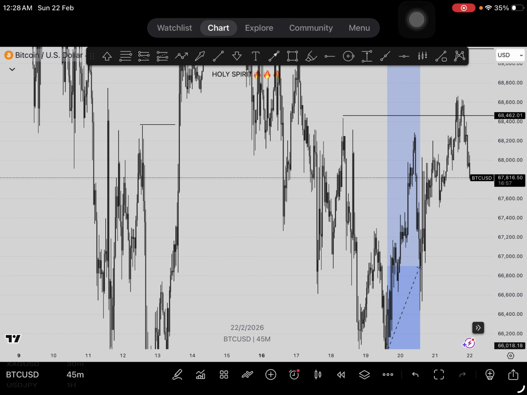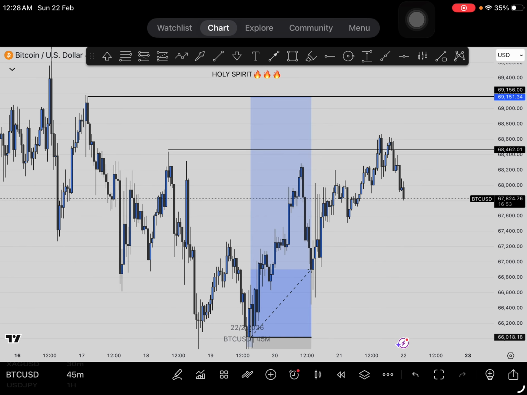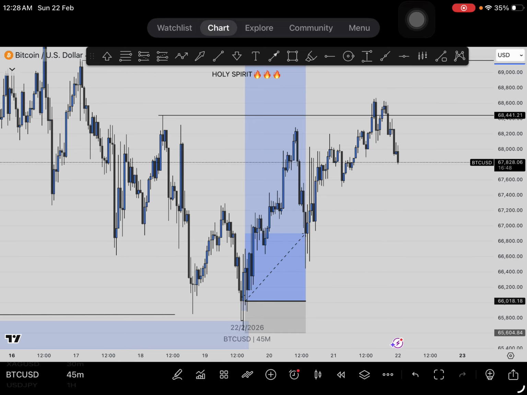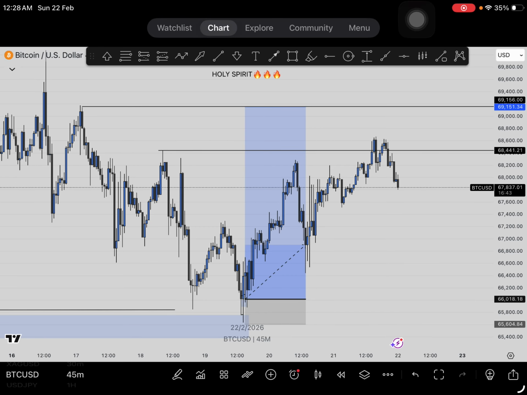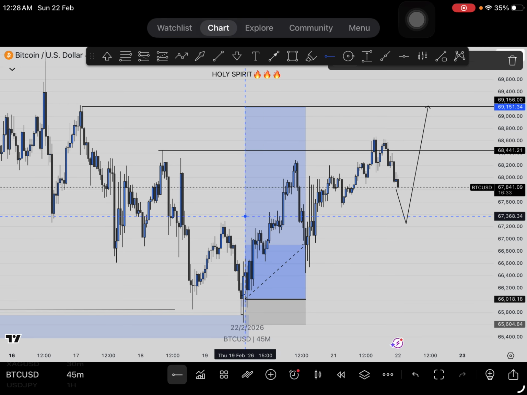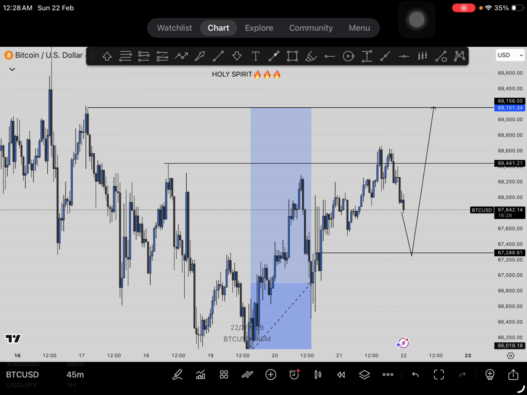This is the trade I took, and then you saw what market did. Yes, I think my first TP was cleared. This is my first TP, and the market is still pushing up. But at this point, I'm still hopeful the market will reverse back and clear my main TP. I'm also looking for an entry from this particular area. Let's see how it goes. But I'm more confident the market will use the zone and it will clear the high.